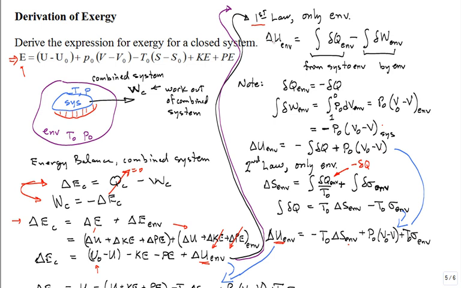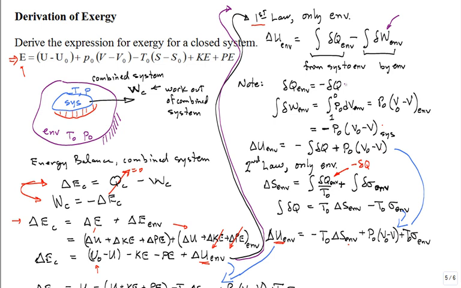So you have the change in internal energy of the environment equal to the integral of del Q. That's the heat transfer from the system into the environment. Remember, there is no heat transfer from the environment to anywhere else. Minus the integral del W of the environment. And notice that the environment doesn't expand either. So this work is only from the system to the environment. Or as shown in this energy balance for the environment, it's from the environment to the system.